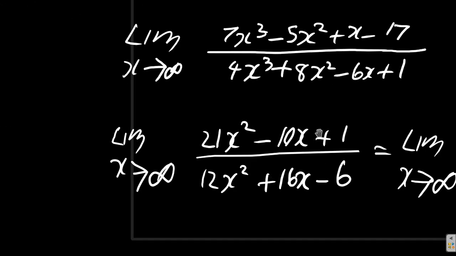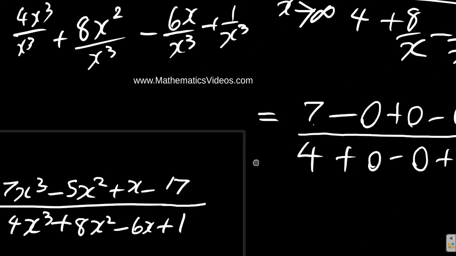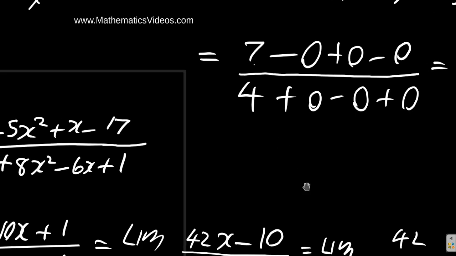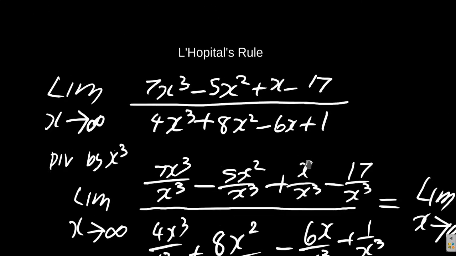Using L'Hopital's rule. So this is another example that shows that when you have a function divided by another function, you should find the limit as x tends to a number. And if you get 0 over 0 or infinity over infinity, L'Hopital's rule can be used on it. Alright? So, I'll see you in the next video.